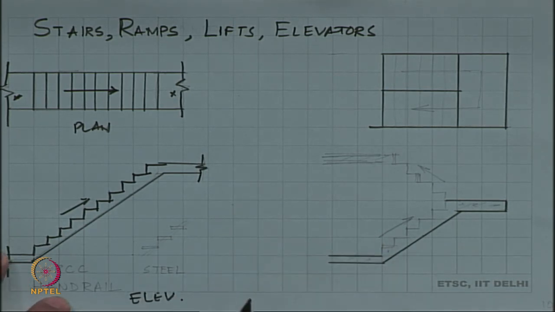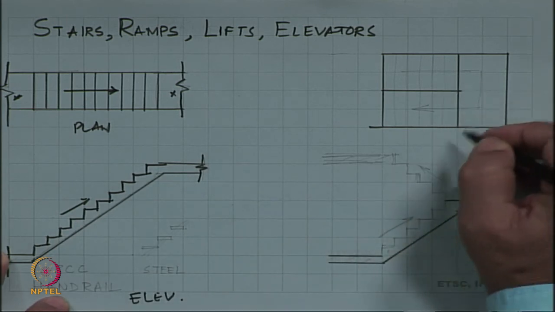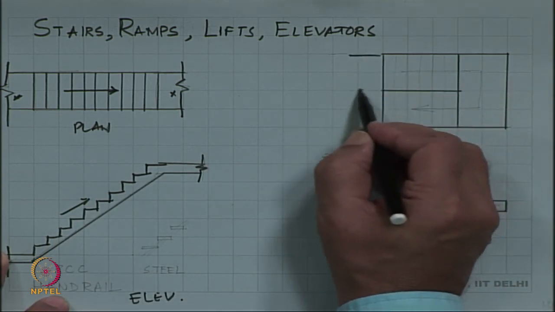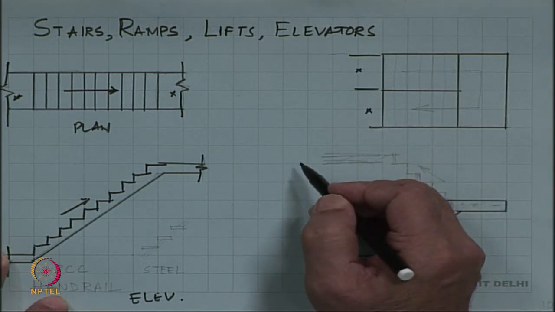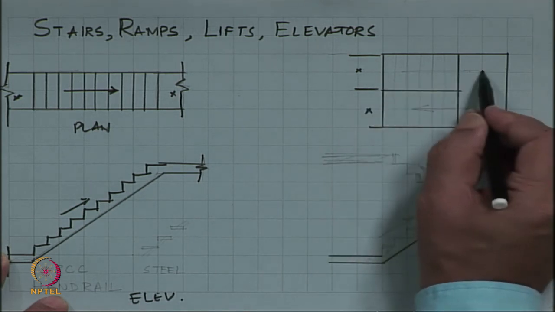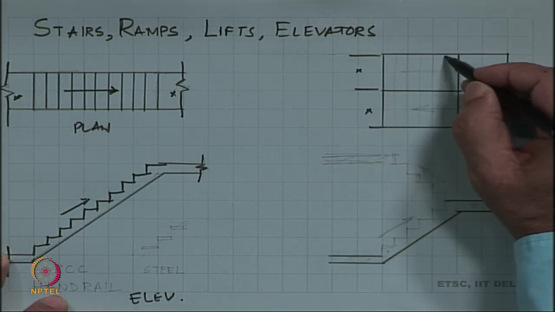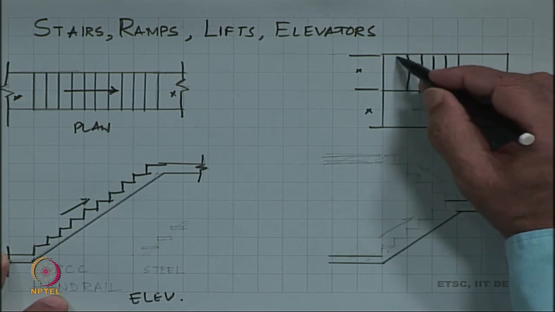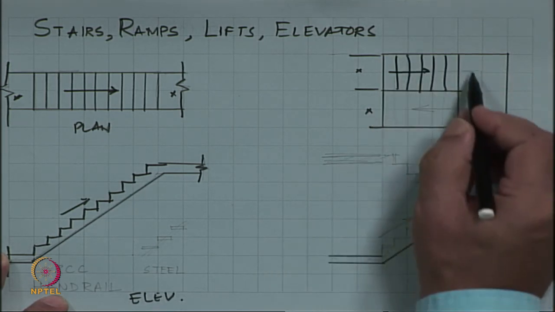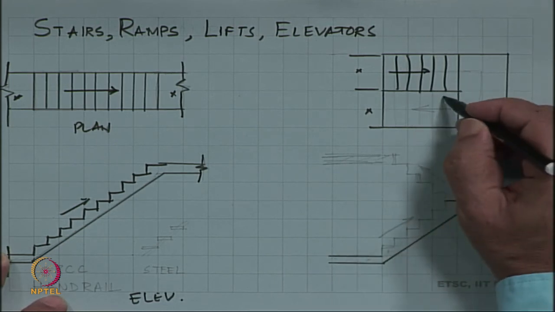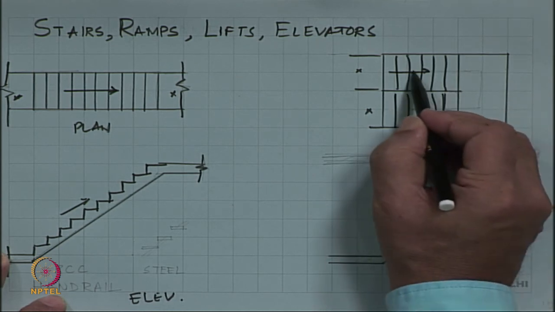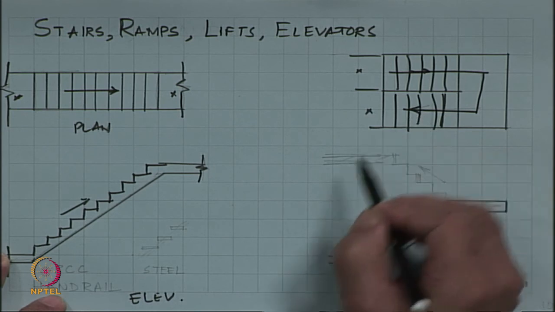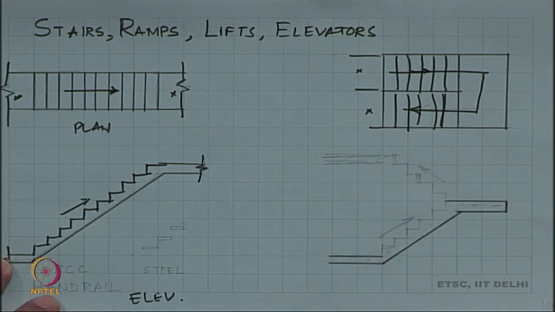There are many cases where you could have stairs which turn around, like in this case. This is coming from a lower floor and this is at an upper floor. So, you could have a staircase which goes like this and you keep climbing up. Here there are stairs, and the arrow shows that this goes up, this is a landing, and then again it continues. Say there are stairs over here and the arrow can then go like this and show that the stairs are going upwards. That is the plan view.